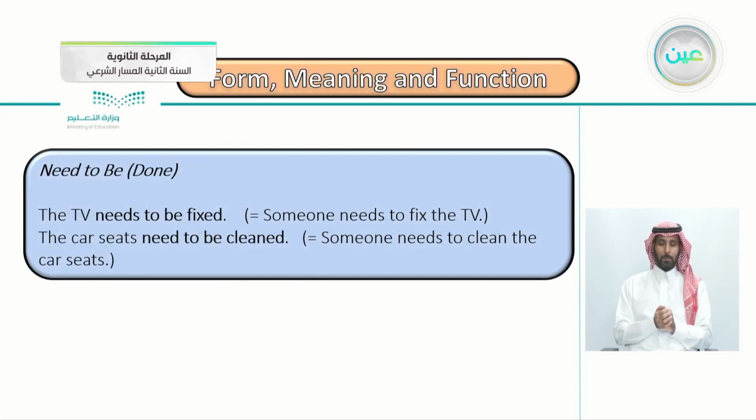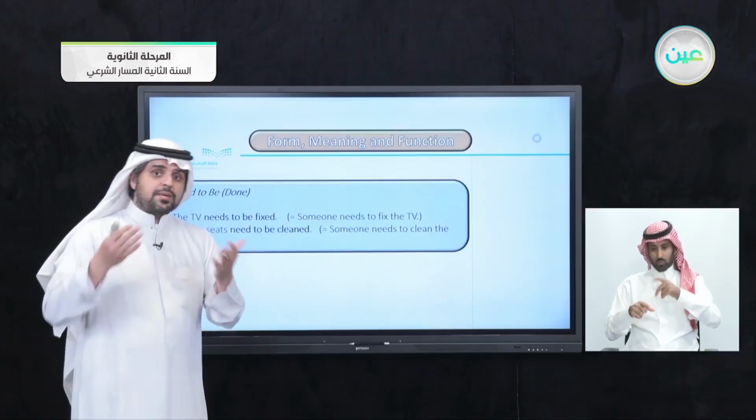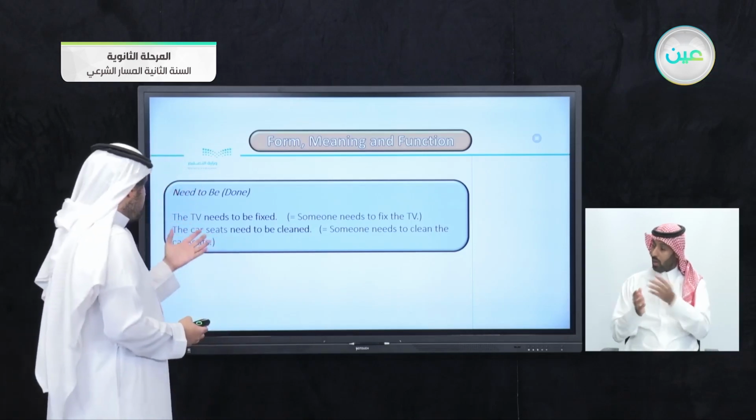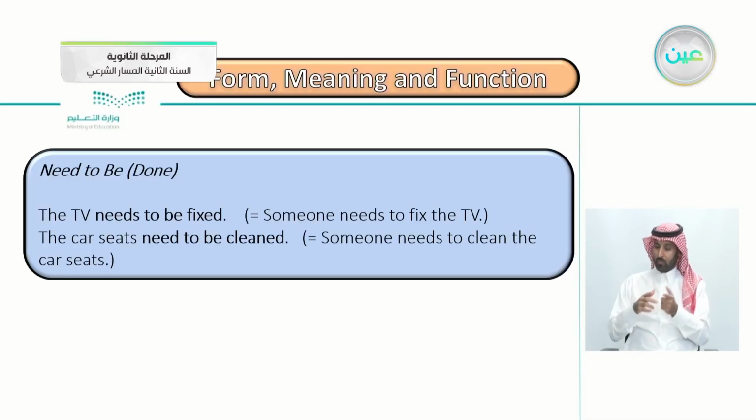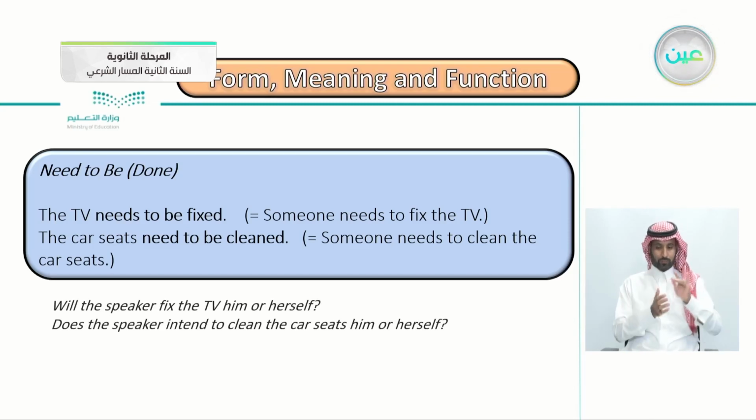And the second part of the lesson here needs to be done. Done here is the past participle, of course. The TV needs to be fixed. When you say the TV needs to be fixed, meaning someone needs to fix the TV. It's not you. The car seats need to be cleaned. Someone needs to clean the car seats.